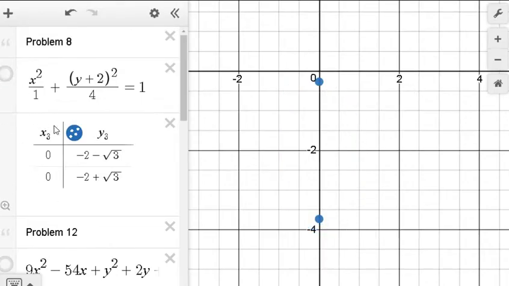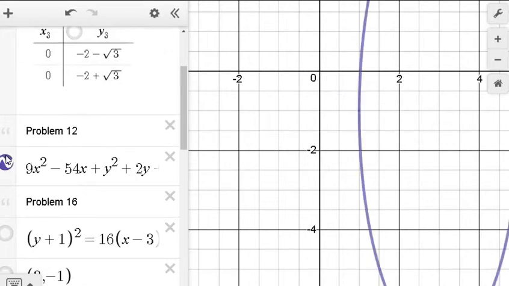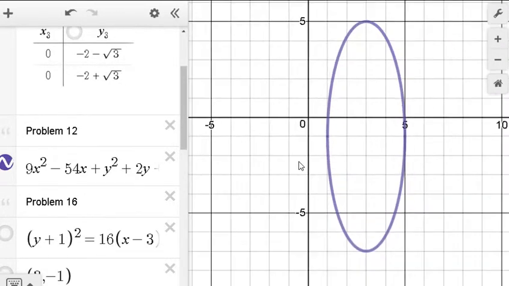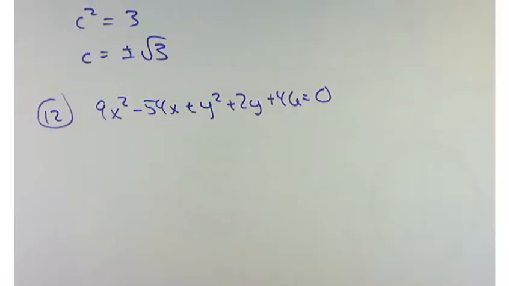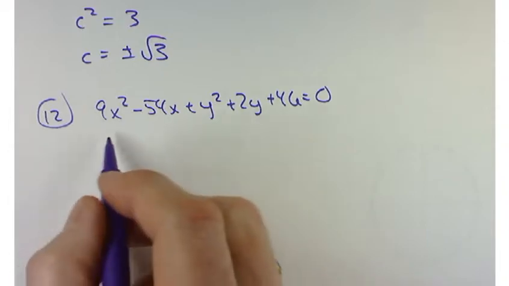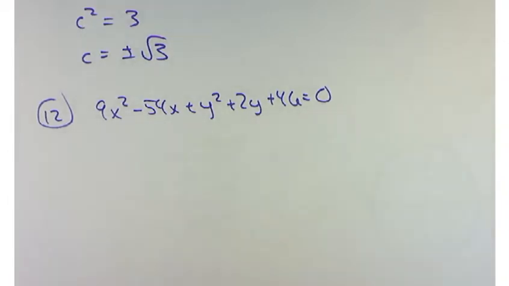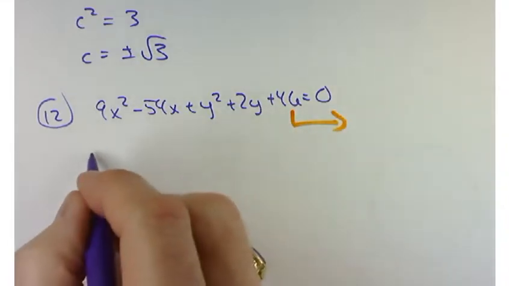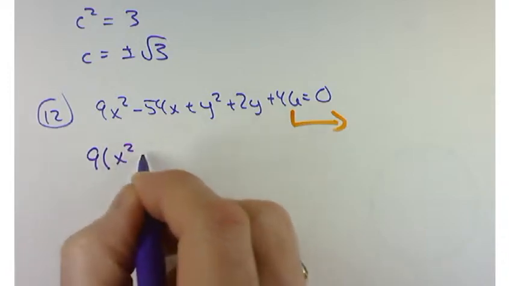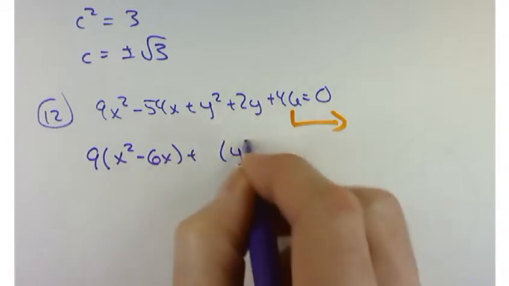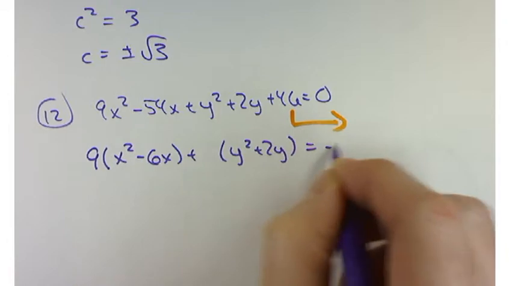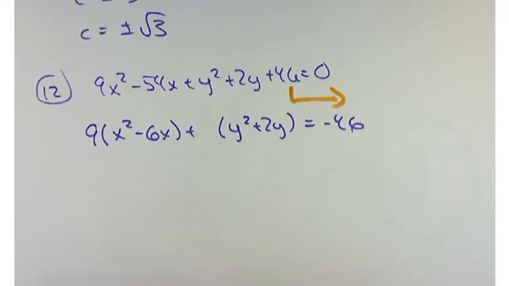So let's shut this one off. And here's that equation. And wow, it certainly looks like an ellipse. So let's figure out what we can about this one in terms of the foci and stuff like that. So let's take a look here. In working with this one, I think the first thing I would do is send the 46 to the right-hand side and group these together. I'll factor out the 9 times x squared minus 6x. And even though there's nothing to factor out here, I am going to put them in parentheses like that. So that's our first step.